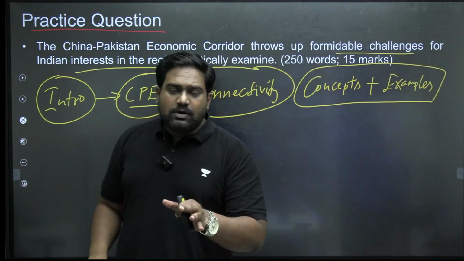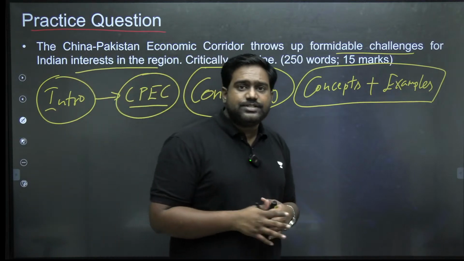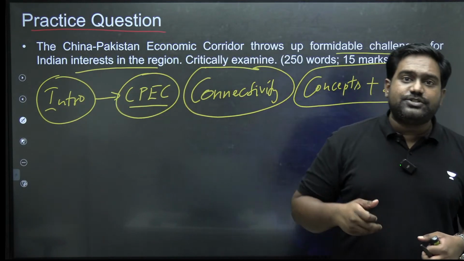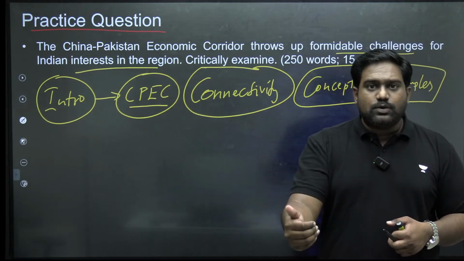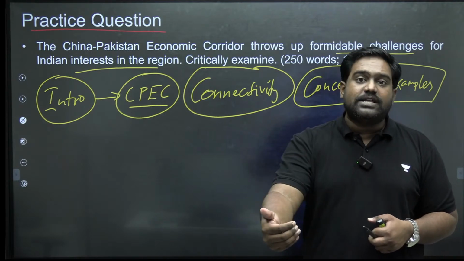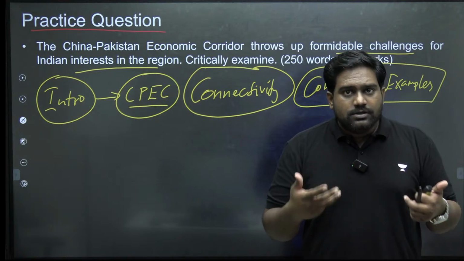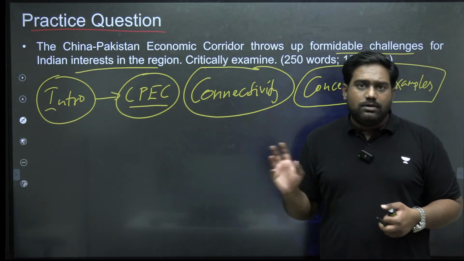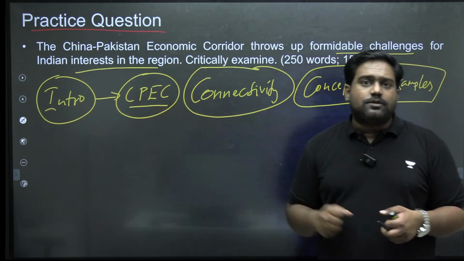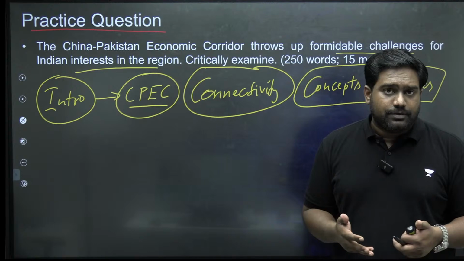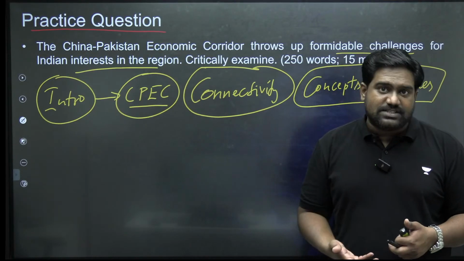Instead of directly explaining about CPEC, explain the geostrategic approach of countries, how they use geographical advantages to gain strategic advantages. So China is trying to connect with Arabian Sea through the Gwadar port by linking Xinjiang with Gwadar. It wants to end its dependency on Malacca, create alternate routes. So bring that concept out, explain the geostrategic approach of China, and then list out the primary purpose of CPEC. So that would be a great introduction. It shows your ability to interconnect different concepts and give examples as well.